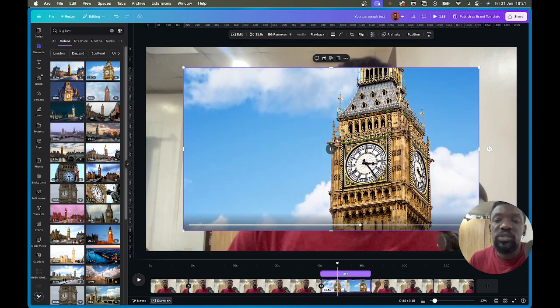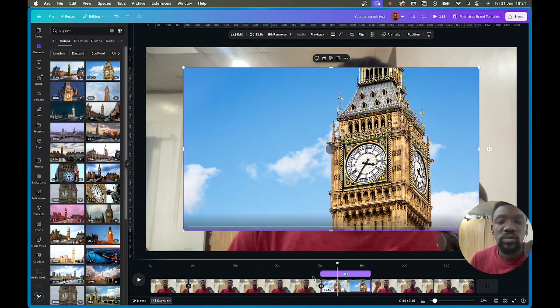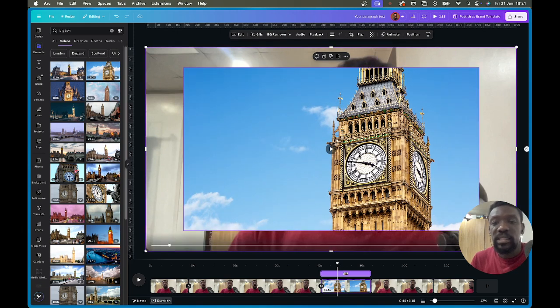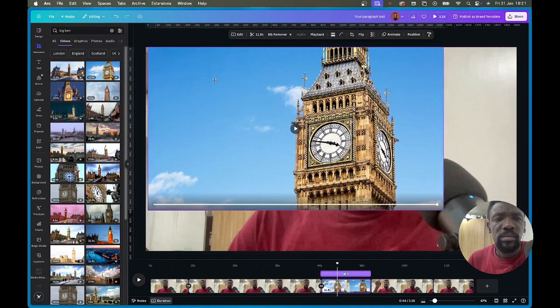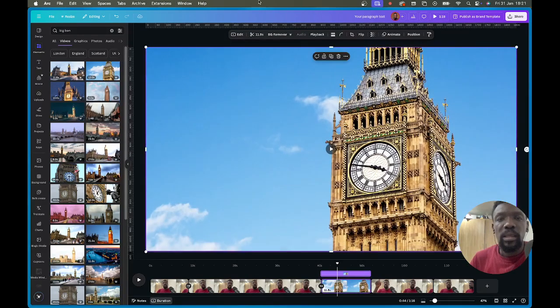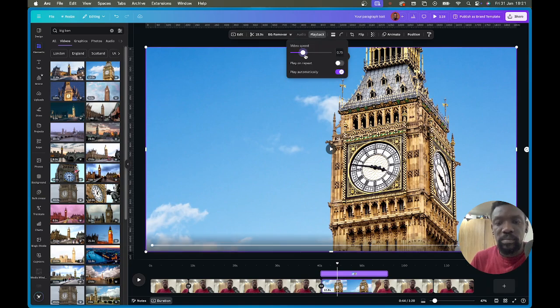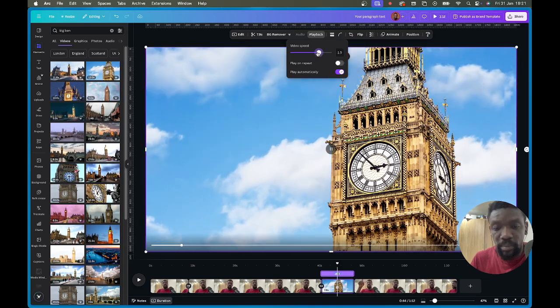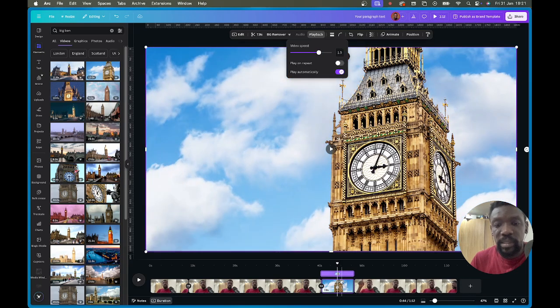So I want the Big Ben video to be the one that will adjust to the length of the video, because otherwise this video will play and finish talking and then the Big Ben will still be there. So here's what I'm going to do. I'll scale this to fill the space, and then I'll go to playback. I'll reduce the speed of Big Ben. Increase the speed of Big Ben until I come back to about the same timing as it had.